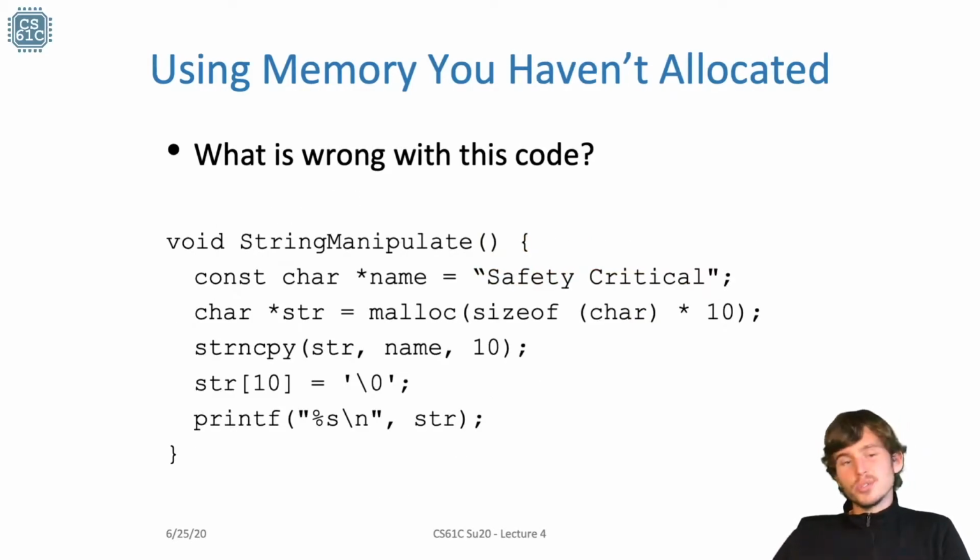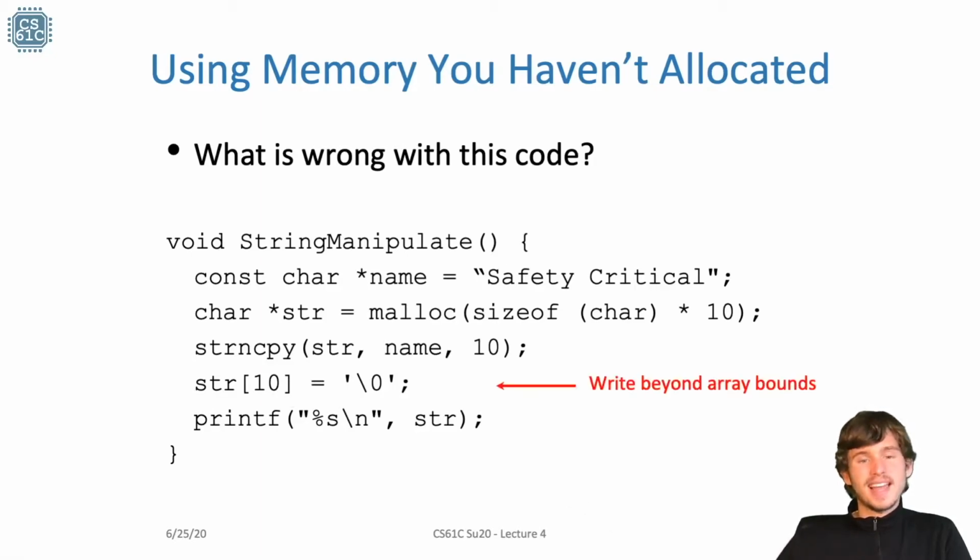Well, this one is also another hard one to spot, but my str is of size 10, so I have 10 characters. We can see that I'm allocating a new byte right here to the 10th location in the array, but the problem is that that is actually beyond our array. We've only allocated 10 bytes. Instead, this is writing to the 11th byte. This is not the only issue.